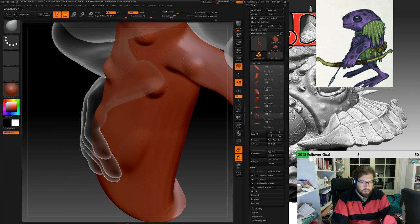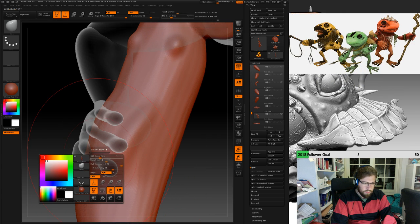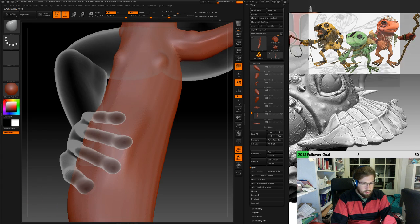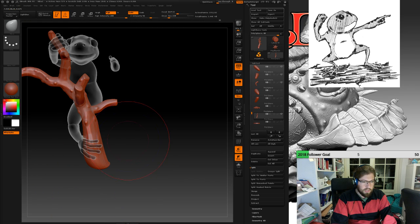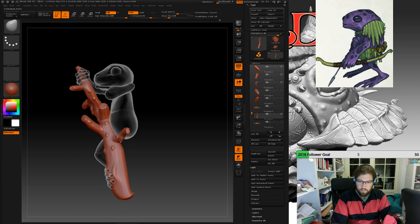Size of the tree so it fits. Okay. Two limbs gone, two to go. We're halfway there.